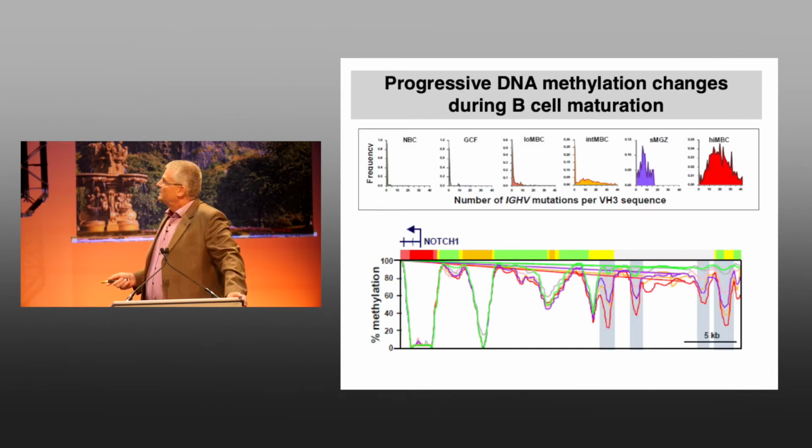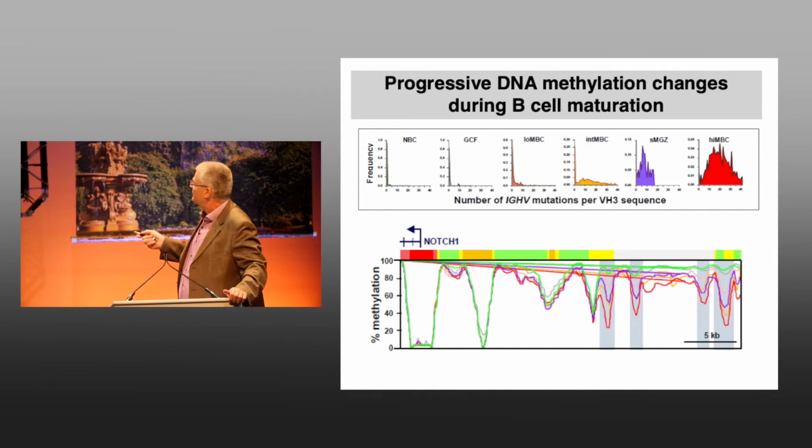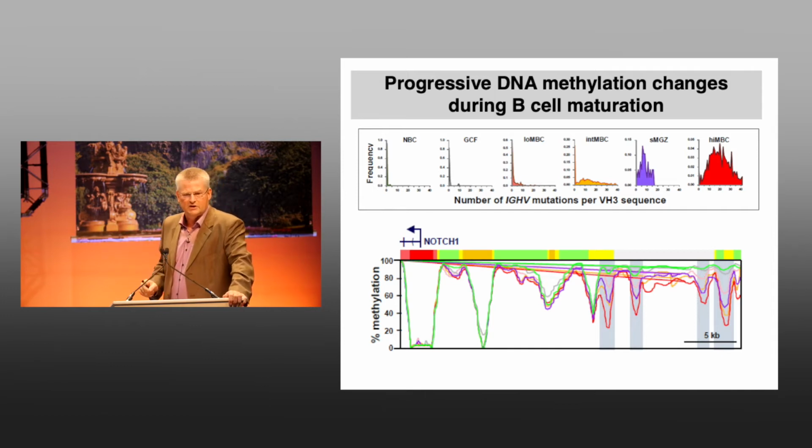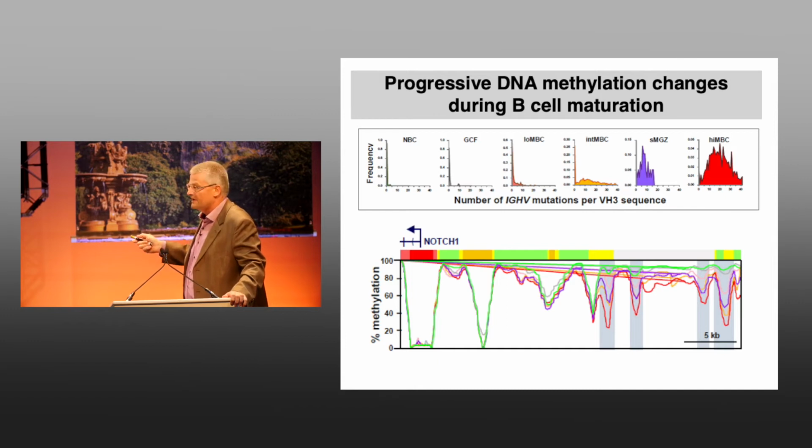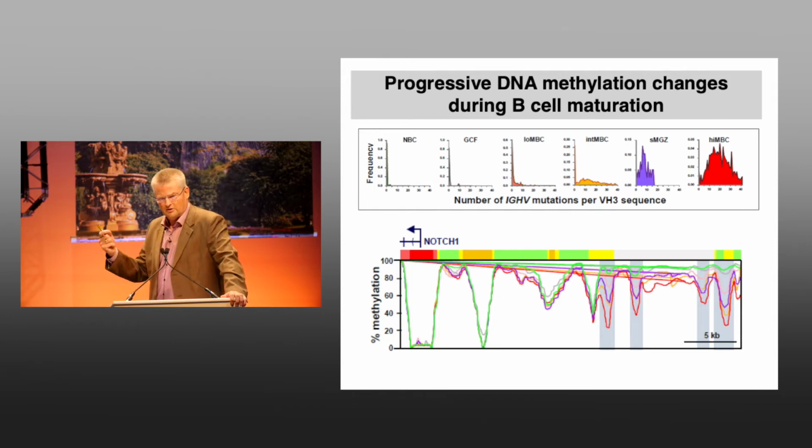Here I just show you data on whole genome bisulfite sequencing. This is a NOTCH gene locus. And you can see this is not at all sites that we see DNA methylation changes. We see them at very discrete regions highlighted here and shaded in gray. These are distinct regions. These are cis-regulatory regions, including enhancers filled with transcription factor binding sites, indicating to us that very distinct programs act here that are epigenetically regulated. And many of these enhancer sites are known, but in this data set, of course, there's a lot of things to still discover.